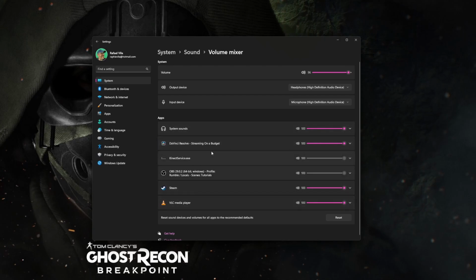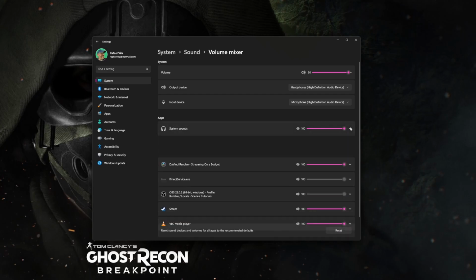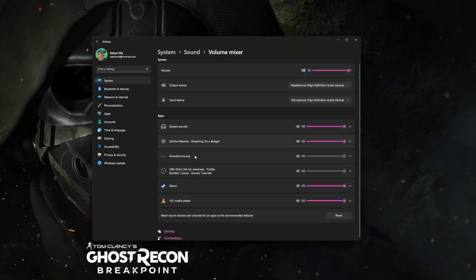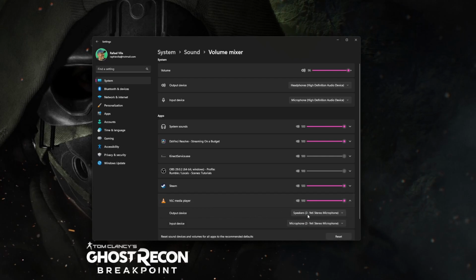are listed here, and I can see that all of them have an output device and an input device, and all of them are set to default. But what I did is I told my system that every time I open VLC Media, the output will use the speaker, and for the input I just add the Jetty microphone that I have, but I don't record anything on VLC. But just in case, I just leave it like that.